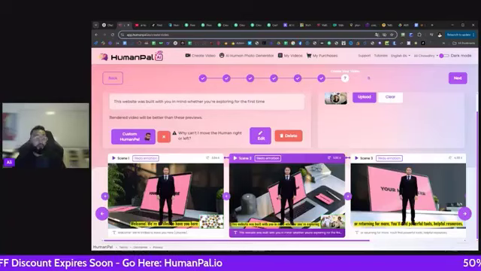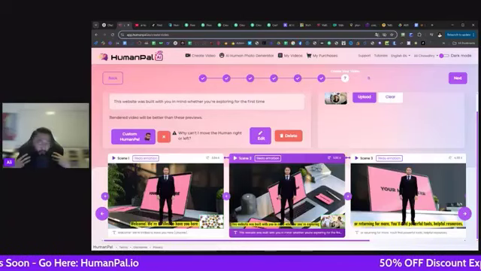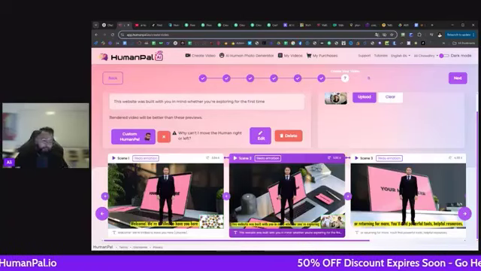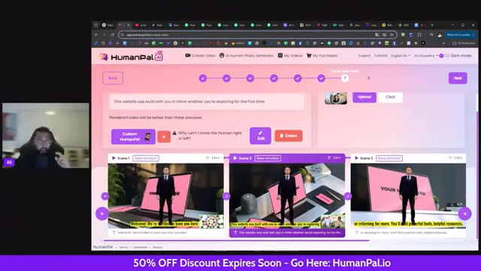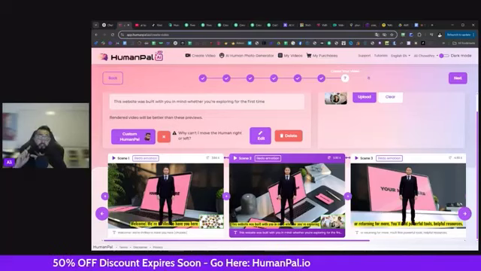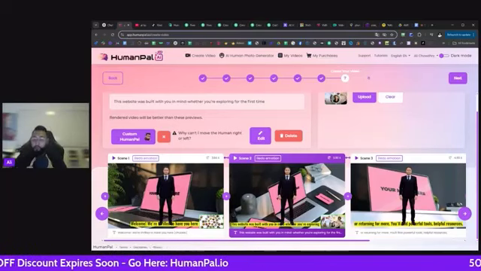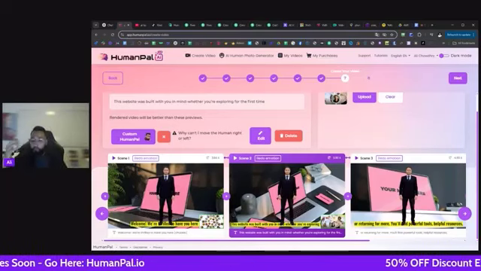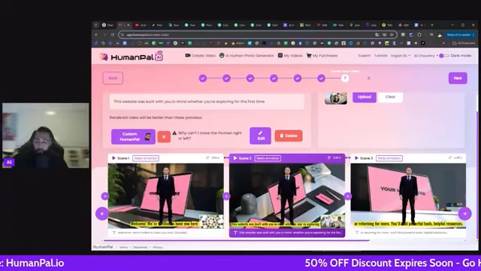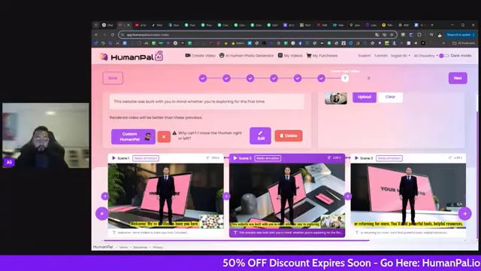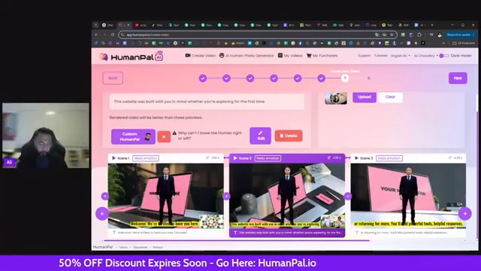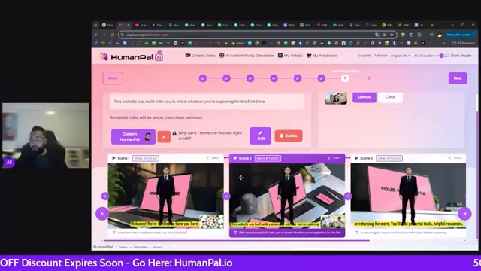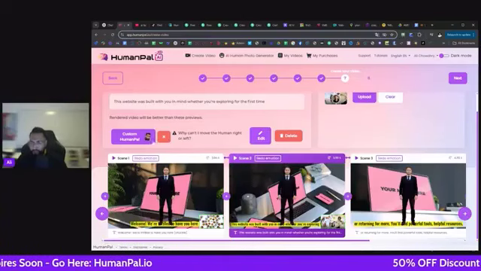You can repurpose yourself for any message and get your message out there. And this doesn't just apply to you; it applies to your client. Or maybe, for children's stories, your child wants to become an avatar. We have those children avatars, so it's got a whole scope of usability when it comes to using HumanPal. So you can see how simple this is.